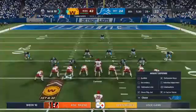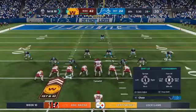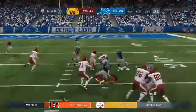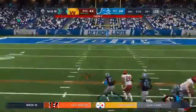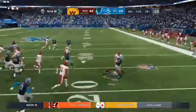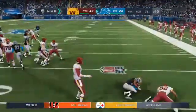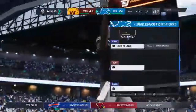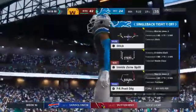A fantastic performance. They will enjoy film session. Their grade should be very good on this one. And I think the next time the offense gets the ball. And here's him. What happened? He lost the football. And this is scooped up by the Lions. He's going to get this one to the 23-yard line. Obviously, you got to hold on to the football, but I've got to give credit to the defense there. Good job of knocking it free.